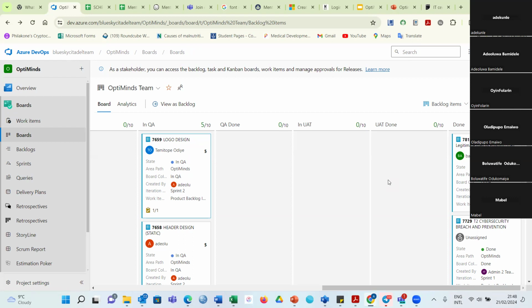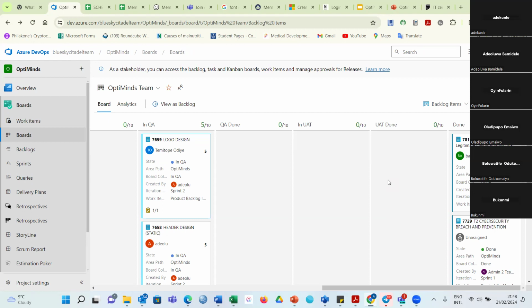When you go to the board, that's why it's good for you to also look at the board, your board is telling you something. From your board now, what I see is that your QAs are still working. The moment it goes to QA done, that's the confirmation. You don't necessarily need to meet with the QAs and ask, have you done your job? Once you see a PBI in QA done, what they are telling you is that they've completed the work, right? So now your job resumes from here again, and then you begin to move it. Does that make sense?